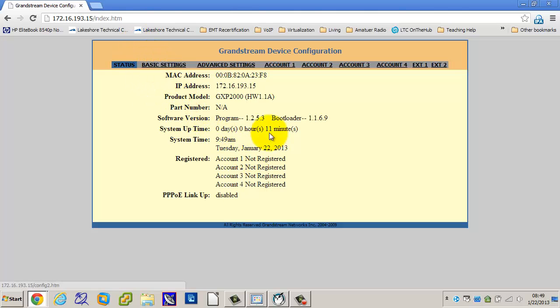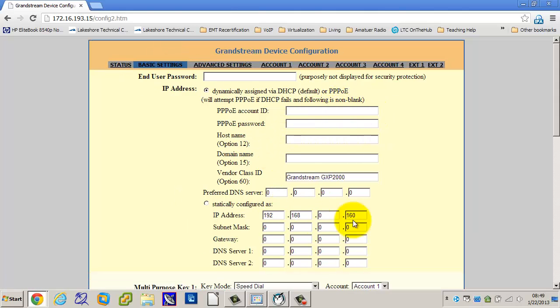If I look at other things, that just gives me status. The basic settings are, in fact, pretty basic. One thing is, at this level, I can change the end user password. This would be for them logging in and changing those couple things that they can change.